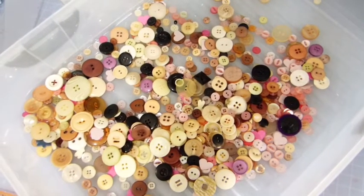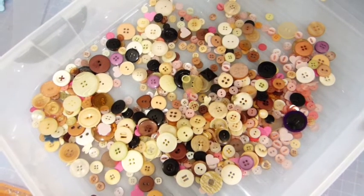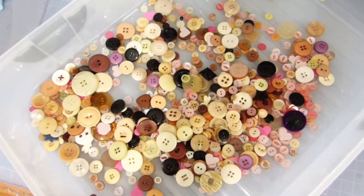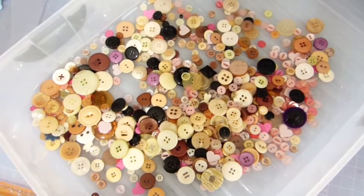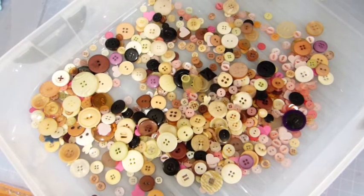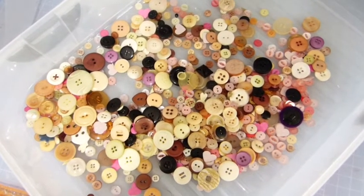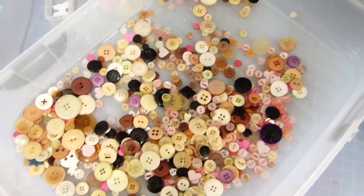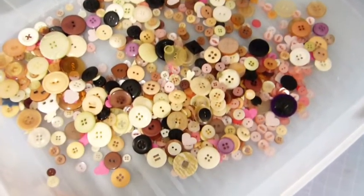Hi everyone, it's Heather here. I'm going to show you some stuff that I've just found in my craft room. I was tidying up yesterday with the intention of finding some small embellishments so that I could do the altered jigsaw puzzle pieces like Tina did on her channel the other day. I hit the jackpot because I found this rather large box, stuffed full of all sorts of things which I've now sorted out.